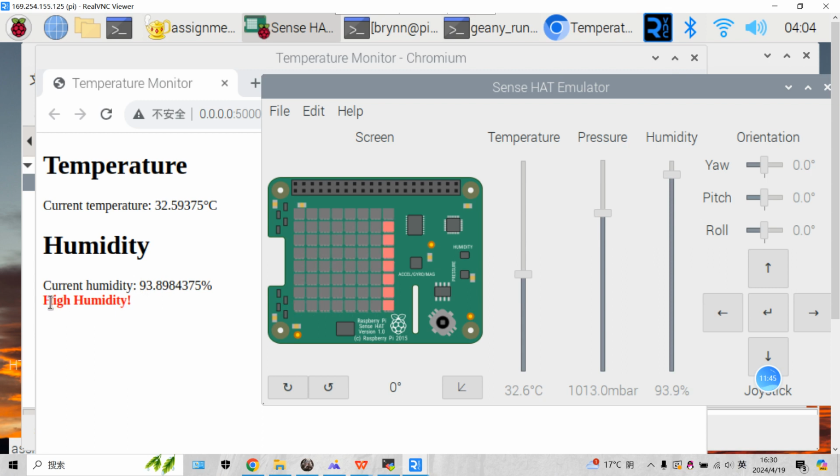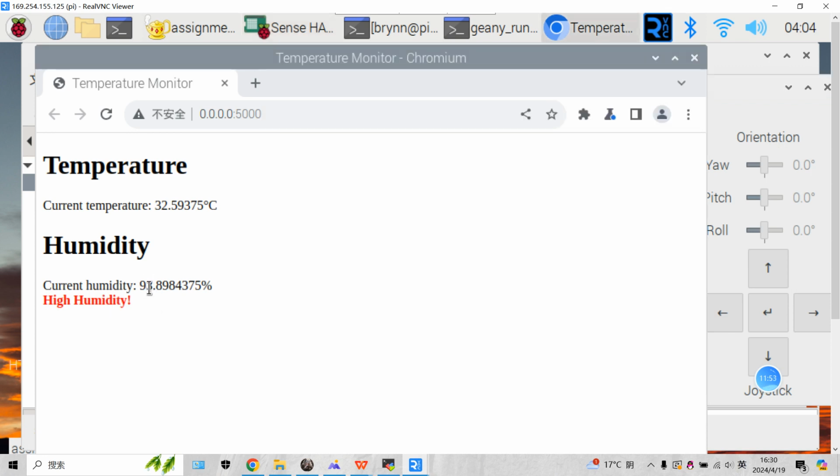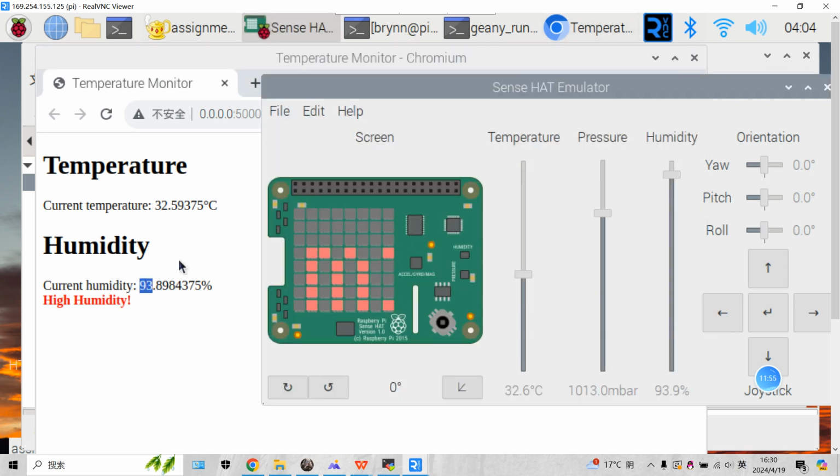There is also a warning of high humidity on the web page, and the data is the same. Okay, because the humidity range is 0 to 100%, it will not show the error loading data.